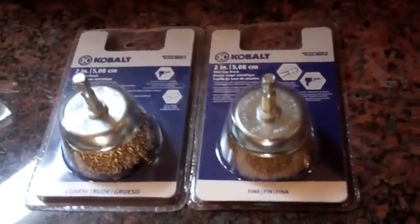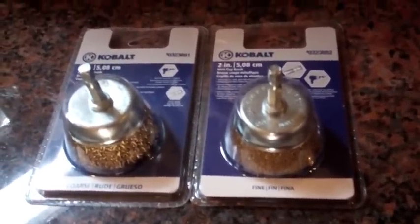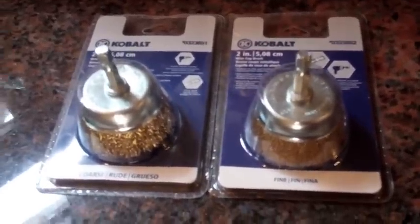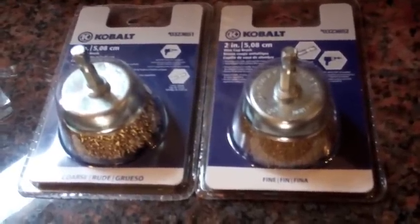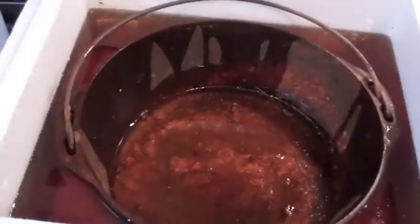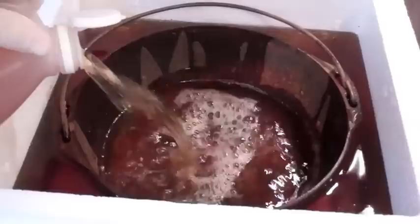I went to the local hardware shop yesterday and picked up these two wire cup brushes. One is a coarse and the other is a fine. I'm just buying these because I'm expecting to probably need to use them to further clean this up during the process. You can see it is Tuesday the 10th. Start pouring in the rest of the apple cider vinegar that I have.